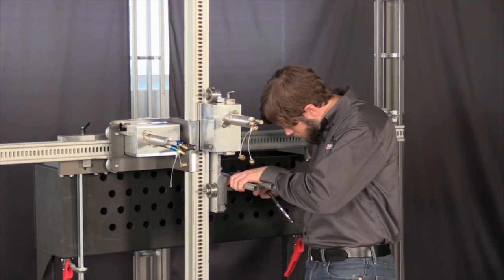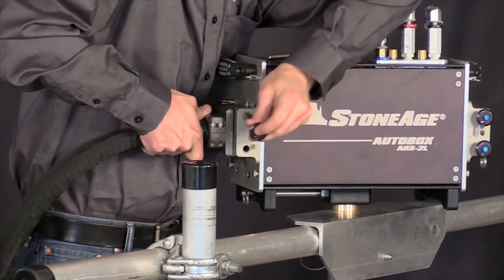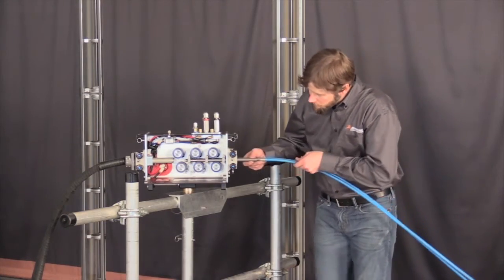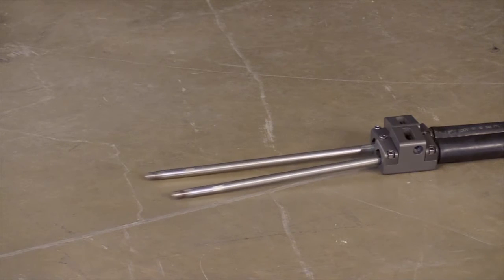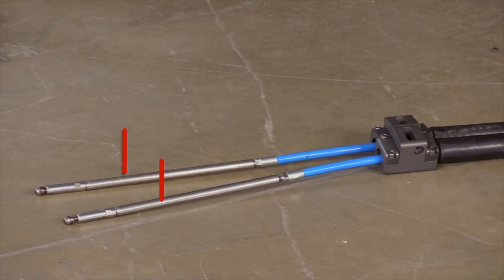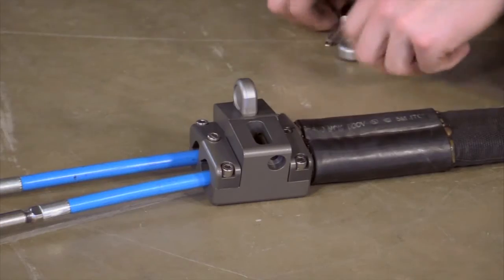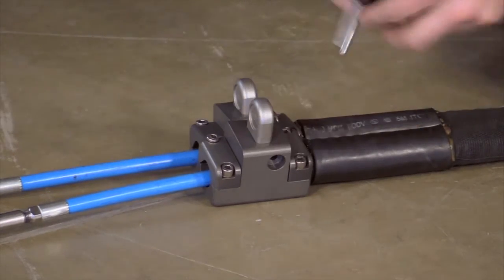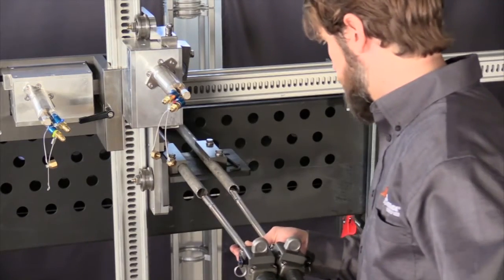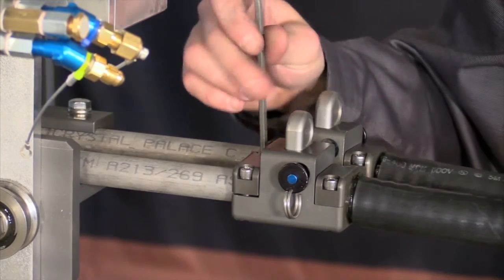Clamp the guide assembly onto the vertical drive carriage. The FinFan snout attaches from the front of the ABX2L with two quick release pins. Run your lances through the ABX2L and through the snout. You will want to attach a stinger with a slim line coupling between the banshee and the hose, which will ensure that the banshee can bridge the gap between the front of the header box and the tube opening. The next step is to insert the collets into the collet blocks and secure them with the pins to prevent the banshees from backing out. Slide the banshees and stingers through the guide tubes of the guide assembly. Then attach the collet blocks to the end of the guide tubes.